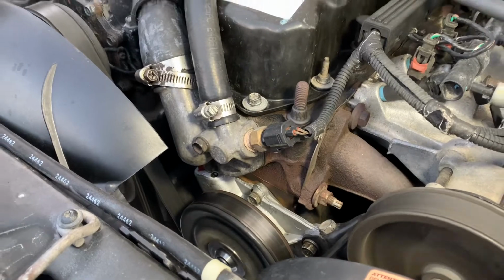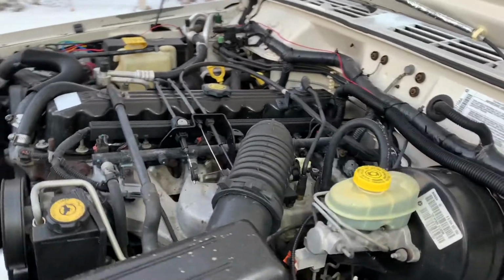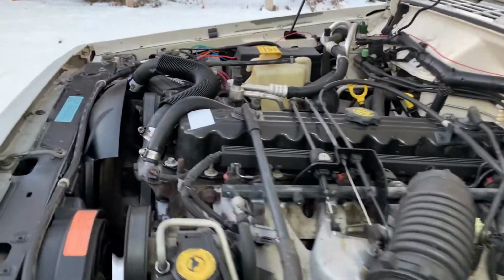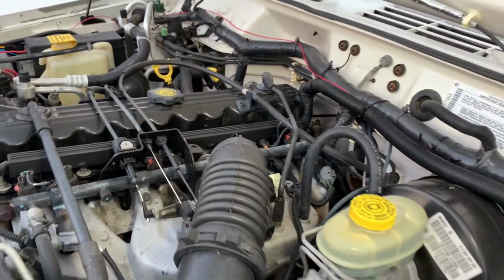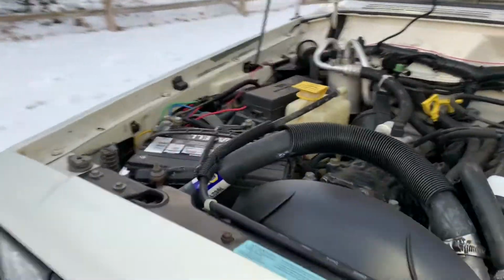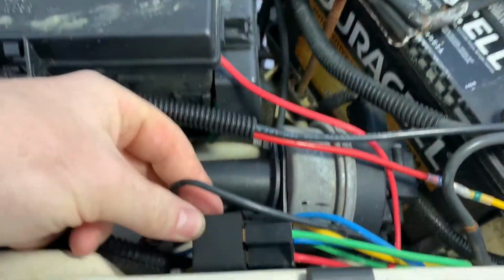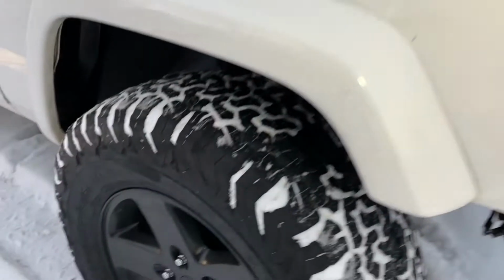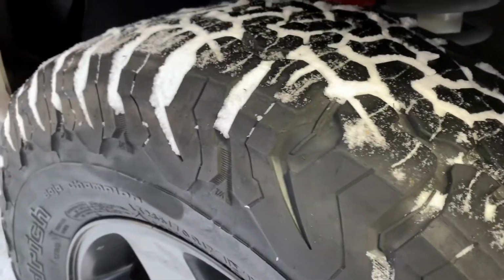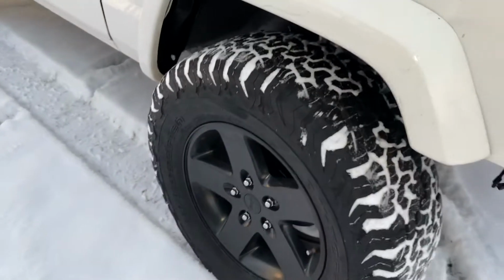New water pump, thermostat, upper and lower radiator hoses, new rear main seal, new valve cover gasket, new oil filter gaskets, and new oil pan seal. We have an additional relay mounted over here for these spotlights on the front. Tires are in great shape, lots of tread on them. And that's a set of 5 matching wheels and tread.